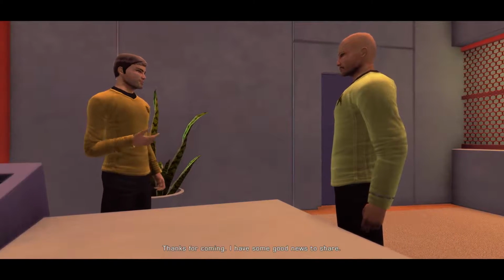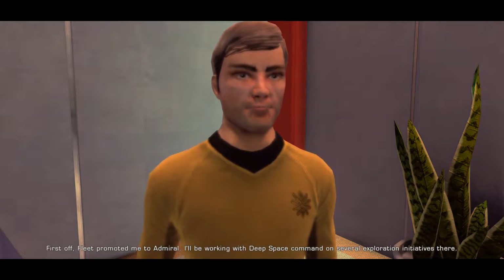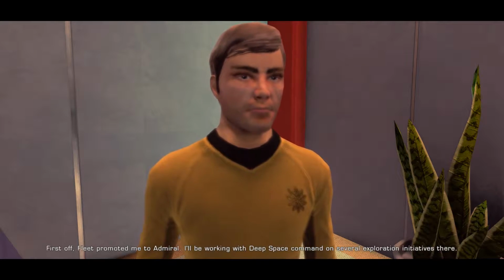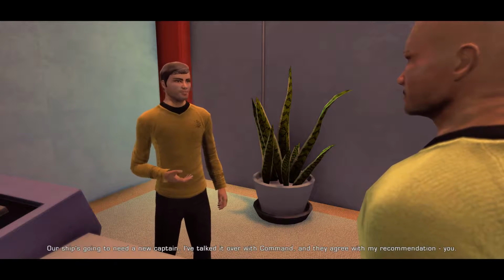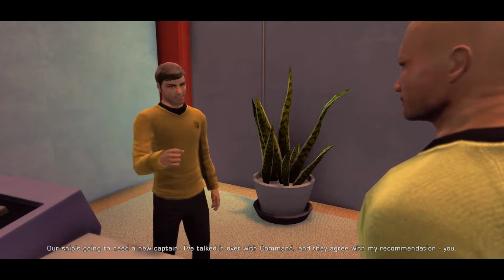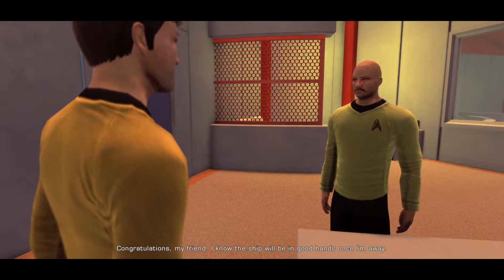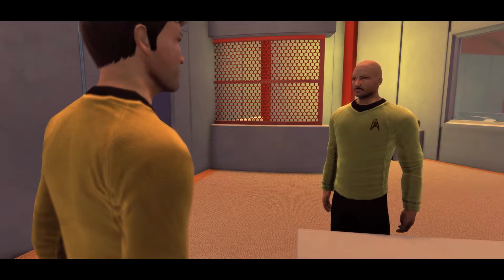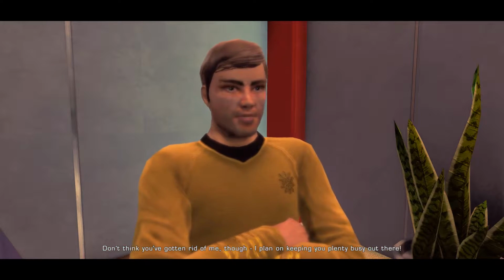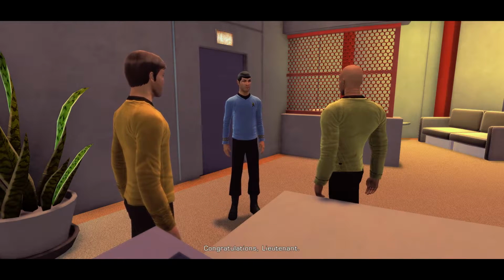Thanks for coming. I have some good news to share. First off, Fleet promoted me to Admiral. I'll be working with Deep Space Command on several exploration initiatives there. Our ship's going to need a new captain. I've talked it over with Command, and they agree with my recommendation. You. Congratulations, my friend. I know the ship will be in good hands once I'm away. Don't think you've gotten rid of me, though. I plan on keeping you plenty busy out there. Congratulations, Lieutenant.